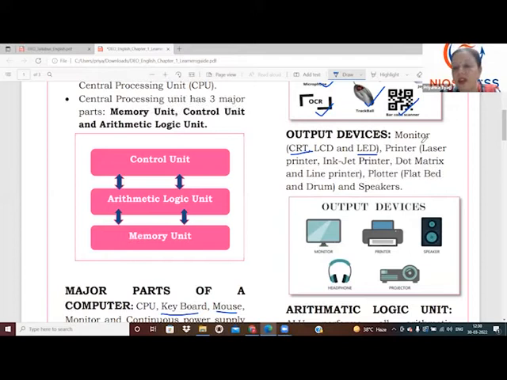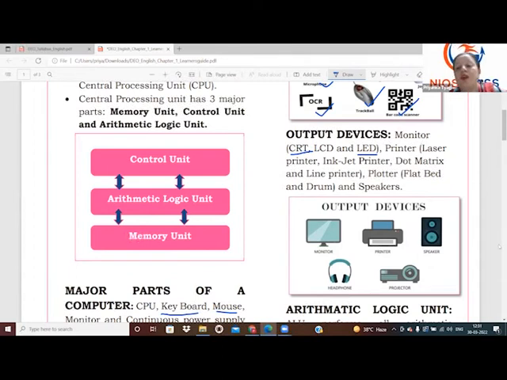Okay, now dot matrix printer. In banks, usually dot matrix printers are used, right? But there is a drawback with the dot matrix printer. They are very noisy printers. Speed wise, they are quite slower as compared to laser printers. And line printers are used to print large hoarding drawings, right? If you want to print text or data on a large paper, that is not possible with a laser printer, inkjet printer, or dot matrix printer. That is possible with the line printer.